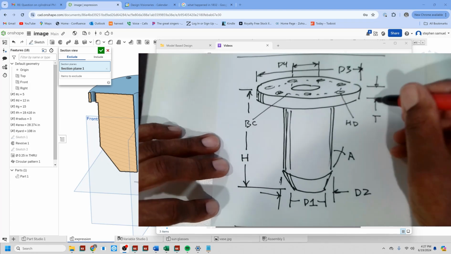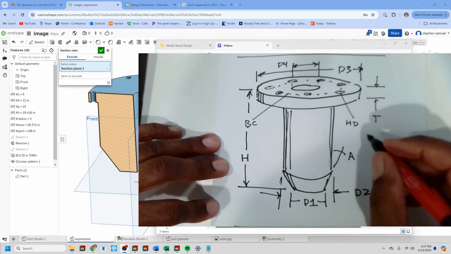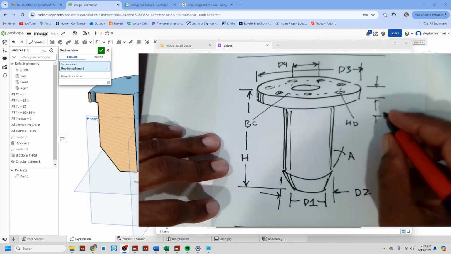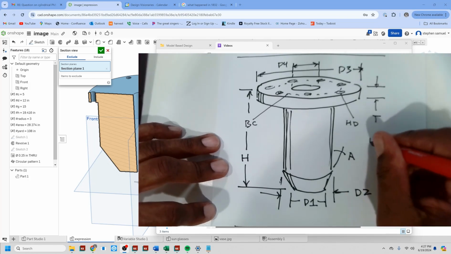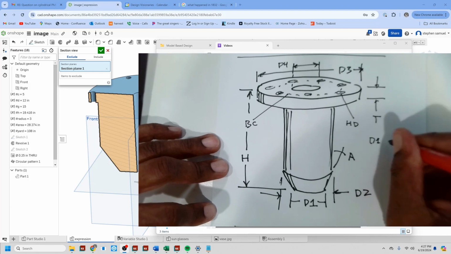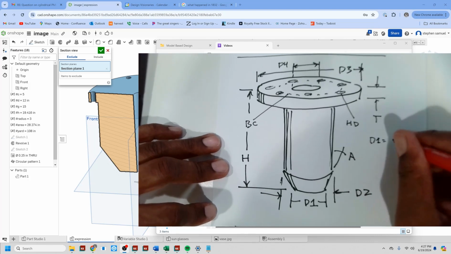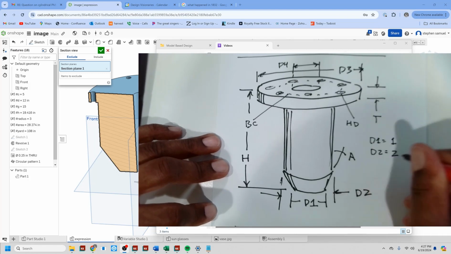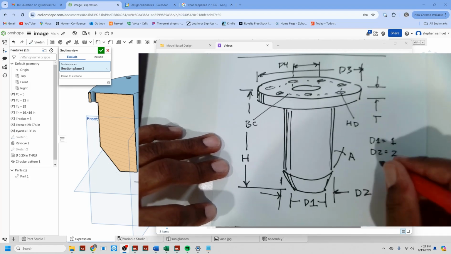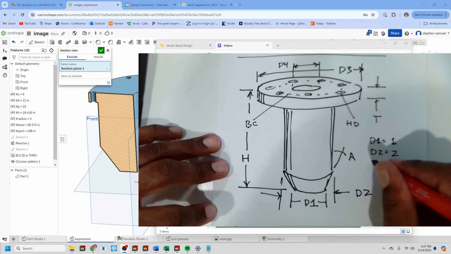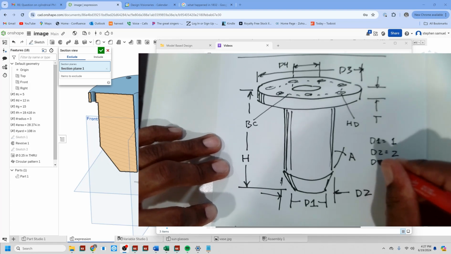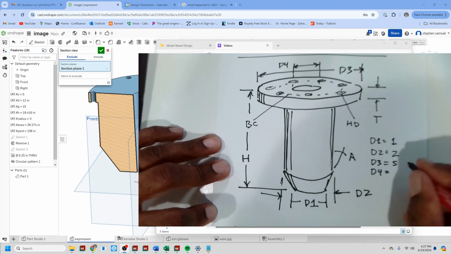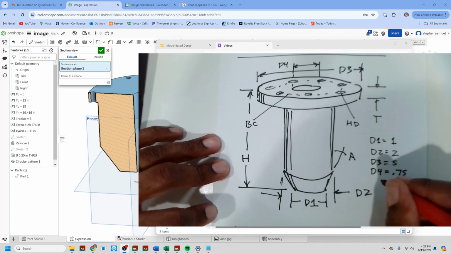Okay, so we've got the little thickness here. We've got the height, and I can start filling in these numbers as well. So D1 is equal to 1 inch. D2 is equal to 2 inches. And we have D4, well, we'll do D3 first. D3 is equal to 5 inches. D4 is equal to 0.75.